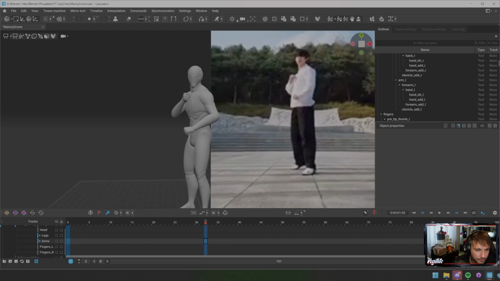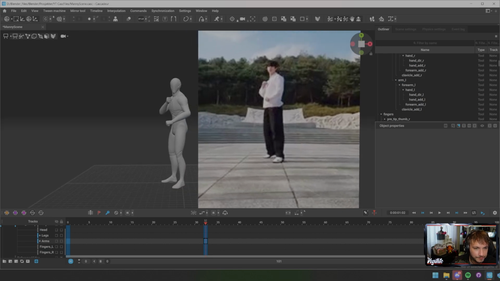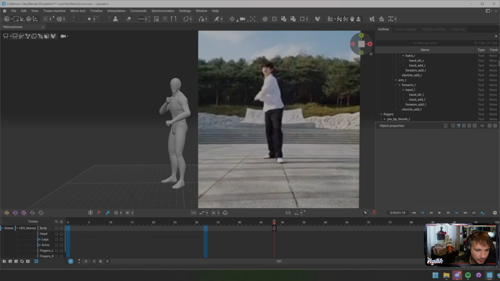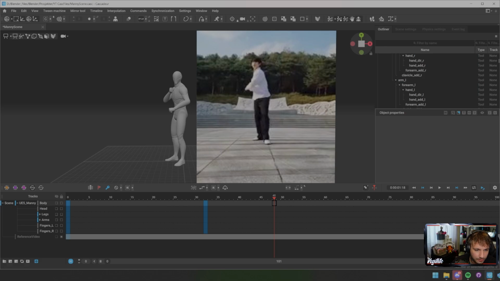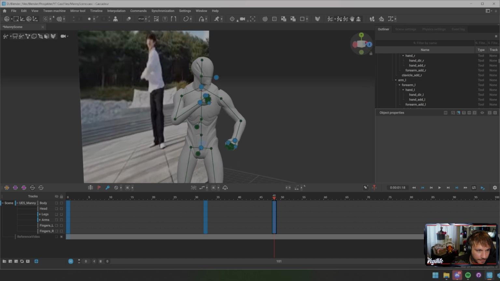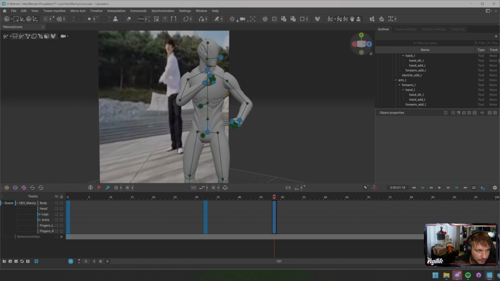So yeah, this seems good. Then we can go to the next frame we want to see. So I think this is a nice frame to start on. So we will press F to set up a new frame. As you can see, the auto pausing does a lot for us.